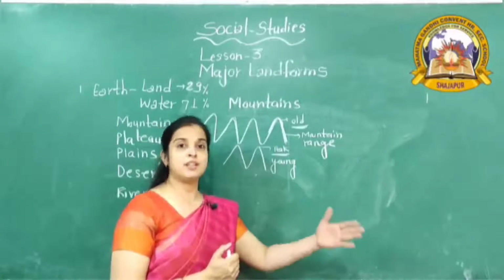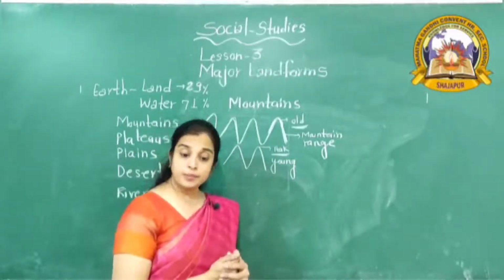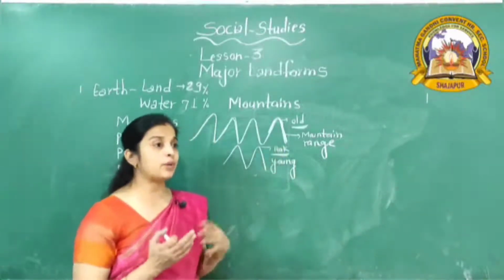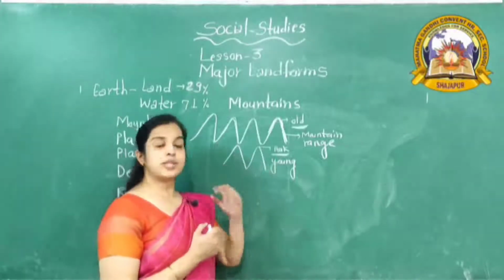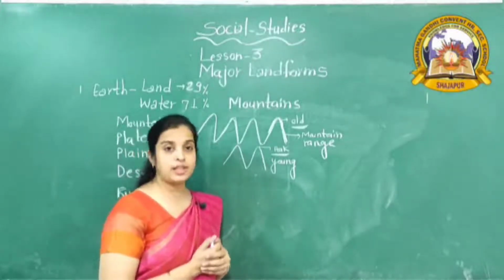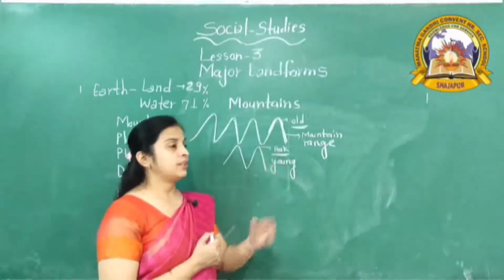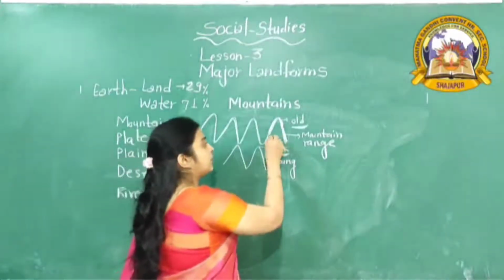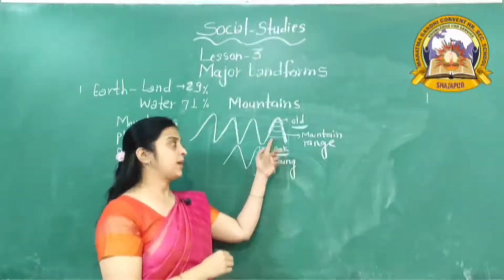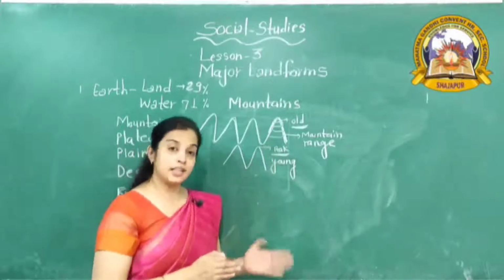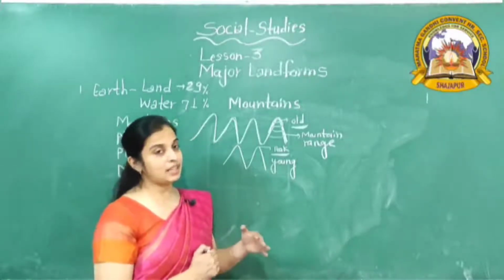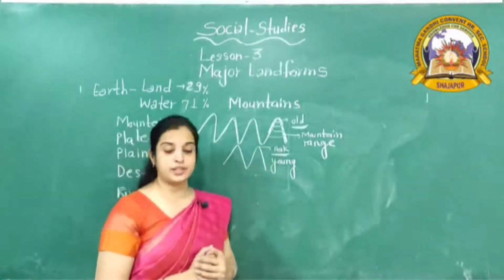Now more population lives in plain areas. What's the reason? Due to an unsuitable climate. Why are mountains thinly populated? Unsuitable climate, shortage of flatland, and difficulty in transportation. Why? Because making roads is also very difficult. This type of roads we find in mountains. So mountains are thinly populated because of unsuitable climate, shortage of flatland, and difficulty in transportation.